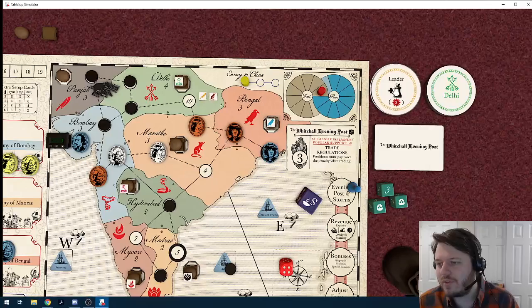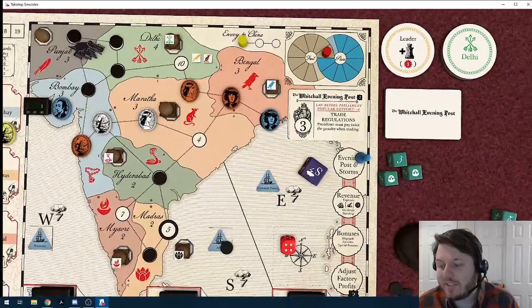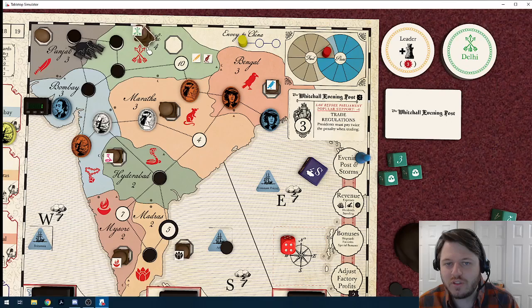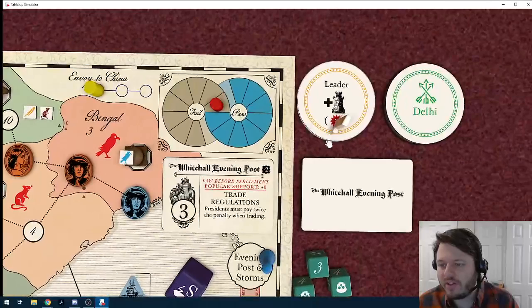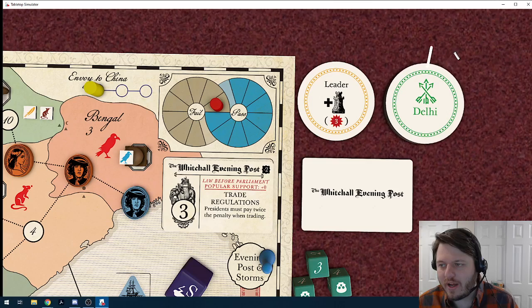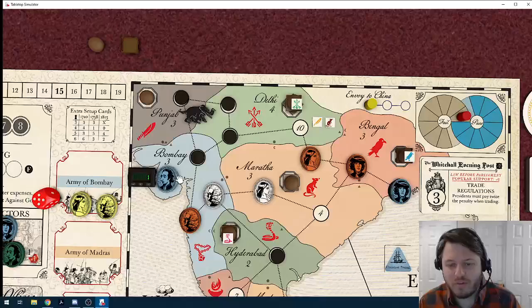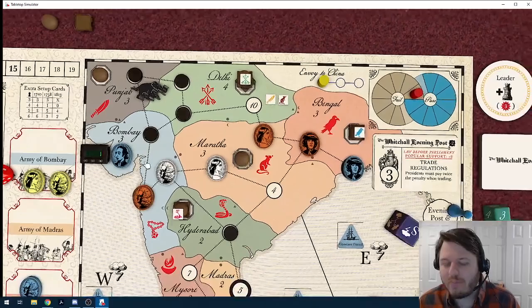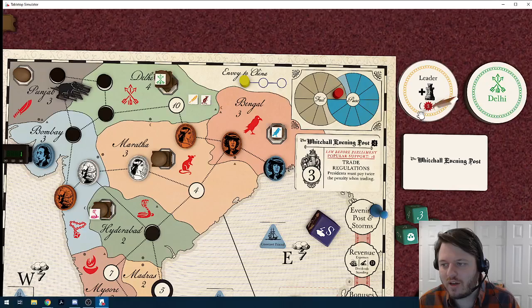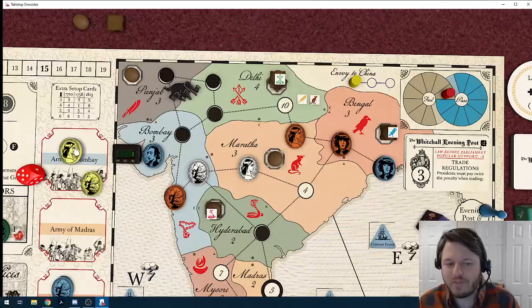A leader event. So this is leader in Delhi. Now, leader is plus a castle, which you might guess means Delhi gets a castle, which is exactly true. Now, you'll note that there is a number 3 underneath this. If Delhi were owned by the company, company regions, like over here, Bombay, can't have forts. They cannot generate forts. So if we get a Bombay leader, it turns into a rebellion of the strength written beneath the card. And in order to beat back a rebellion, you have to exhaust that many officers.